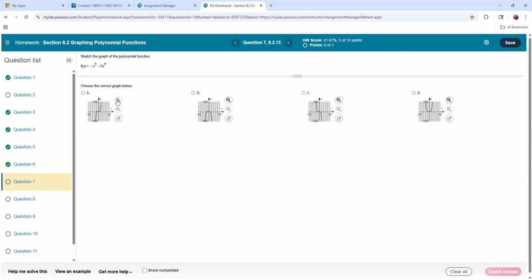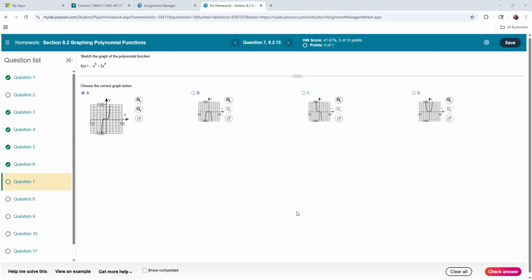Then y'all look at this one. They didn't give you the scale to use, but look at these graphs. They're going from -10 to 10 and -100 to 100. So that's what I would set my scale at to get one of these four pictures. But y'all, I don't even have to do that one because these got one going uphill, both down, one downhill, both up. That's a -x to the fifth.